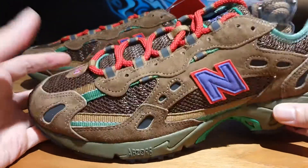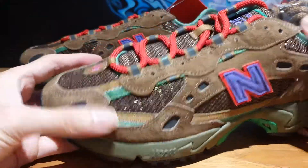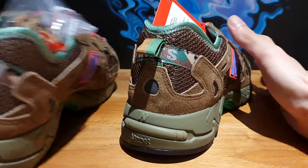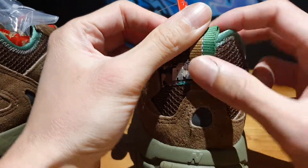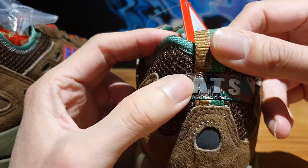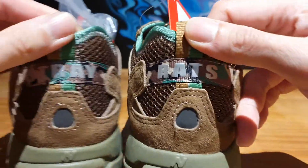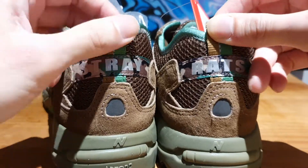This shoe really looks like a rat for some reason. I guess New Balance did a really great job of putting this together. And on the other side of the shoe, you've got the RATS text done in 3M on that camo, so putting both sides together you get the completed Stray RATS text on the back of the shoe.